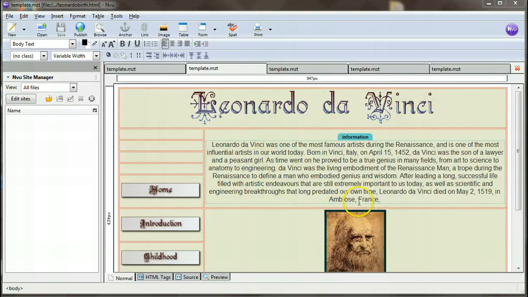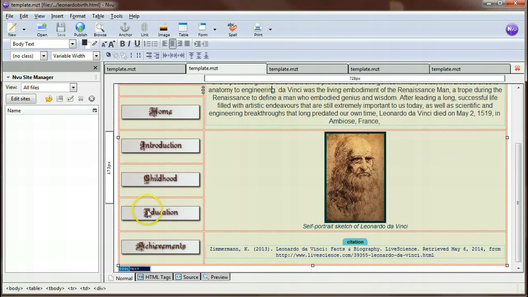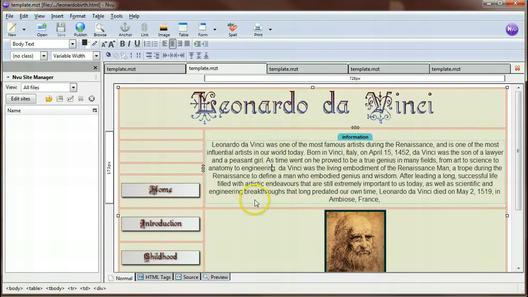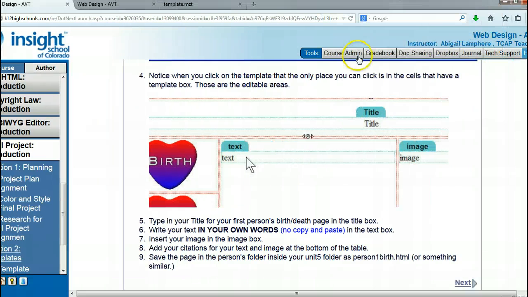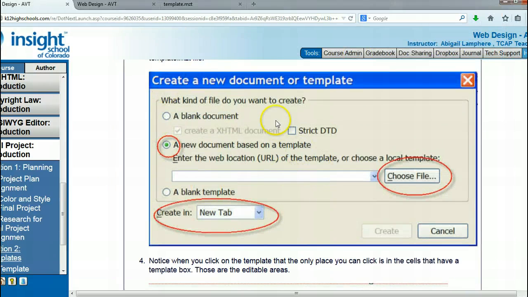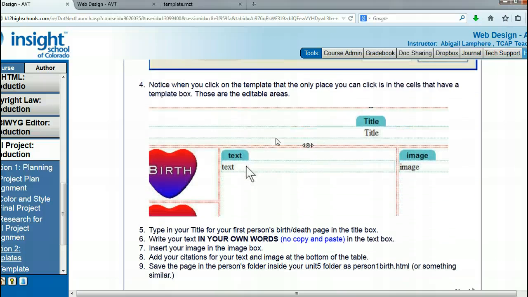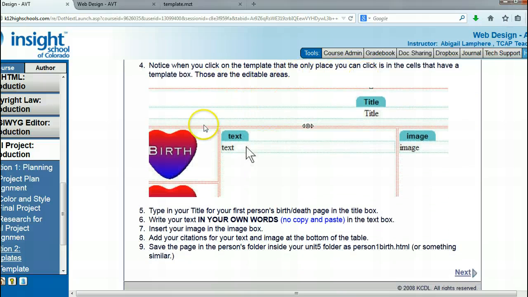So again, that's how you create templates, and why it's important to create templates is that it'll make things a lot easier for you instead of having to replace all the buttons every time and recreate your table every time. All that's already in place, you just have to switch out the information. So in your text, after you create the document and you set up your template, you'll go in and edit your template.